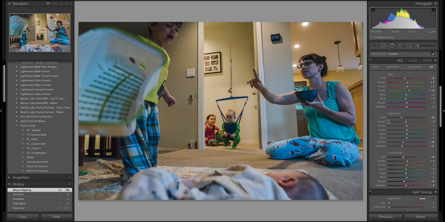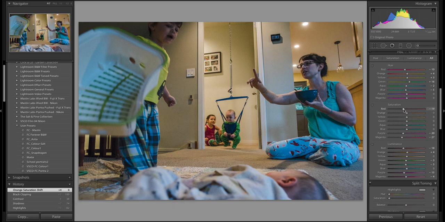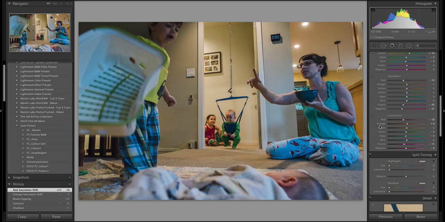The saturation's fine. Maybe the orange saturation I should just zero that. Saturation on the reds as well. The luminance, I usually have the orange a little bit, just a touch higher, and the red luminance down a little. Let's see, maybe in this case we can pull it up just a little bit.